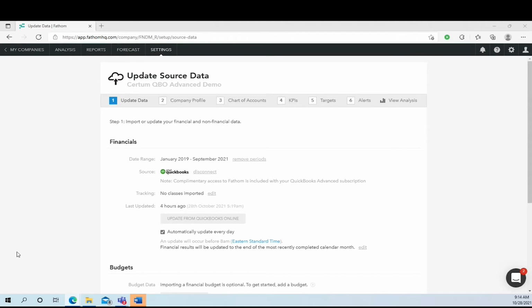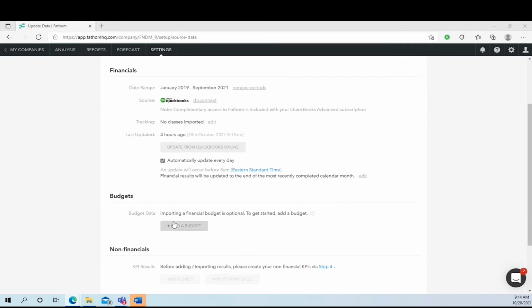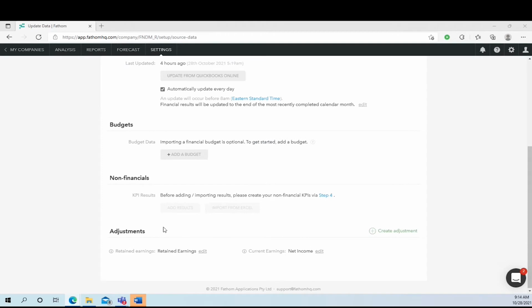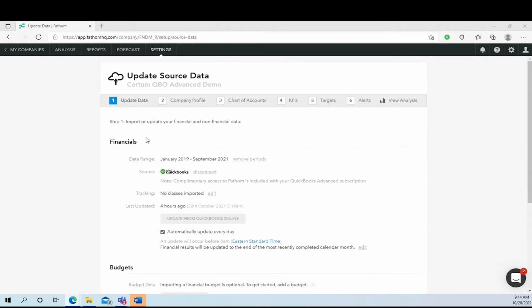them in those areas. In their QuickBooks Online Advanced software, they would go to reporting and then select Smart Reporting by Fathom. And this is where they will set up their data here in the settings. So you would go to settings. The first thing you want to do is go into settings and import data. So you import financials from your accounting system. You can import your budget, and here you can import non-financials, which we're going to get to a little bit later. So setting up is important to do first.